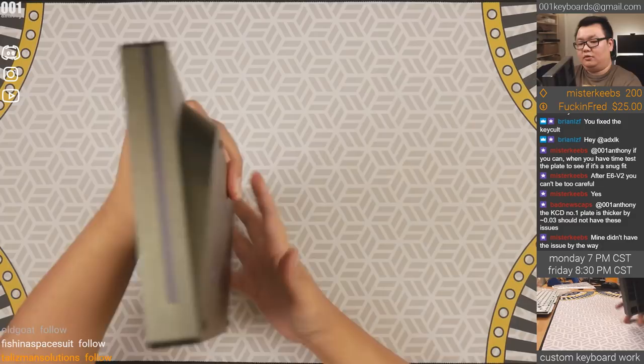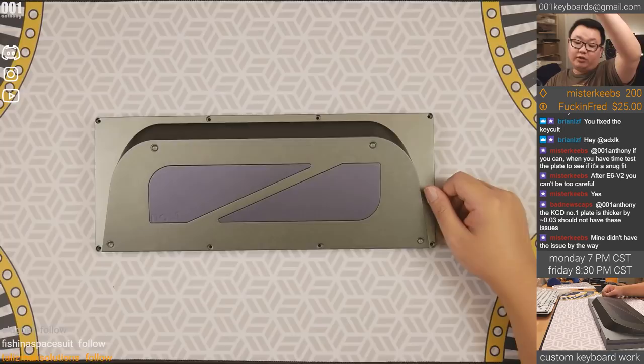So what we're going to find out right now is we're going to try to screw everything back in, and then we'll see if the plate moves at all, and then we'll test these switch cutouts. How's that sound?